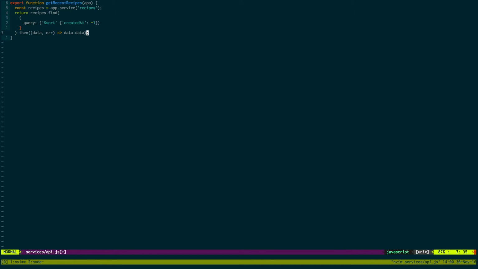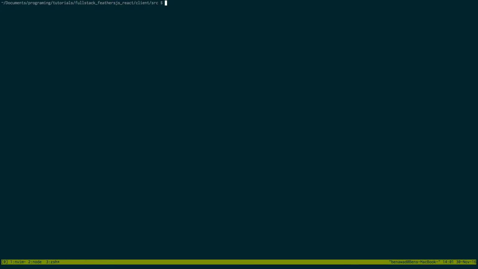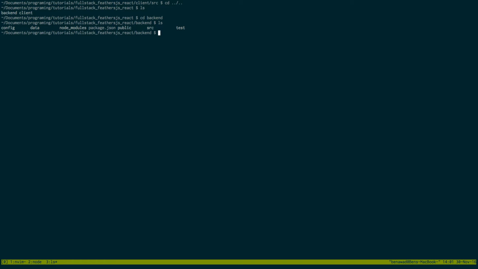But right now, we don't have created at in our objects. So I'm just going to open our tab and go look at our backend that we set up. If we go to our backend, and go to data, that's the data stored in the database.